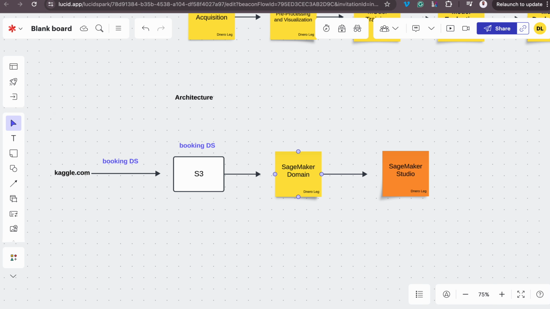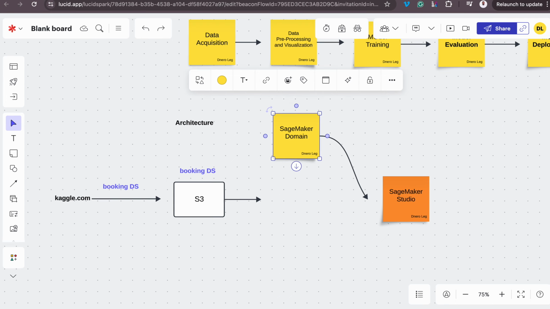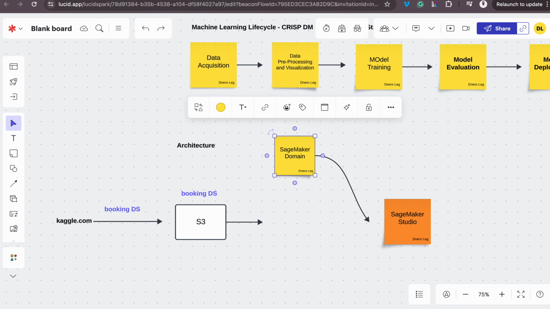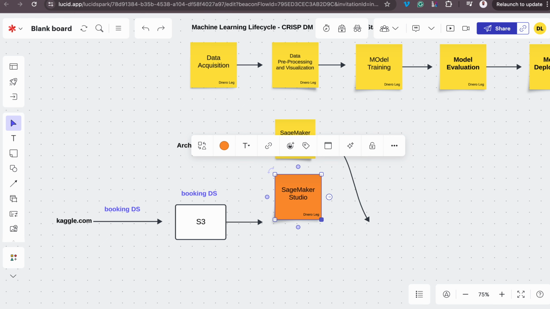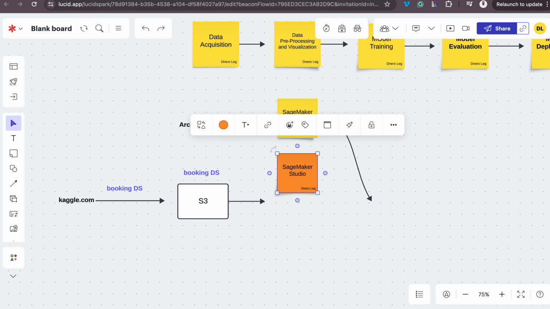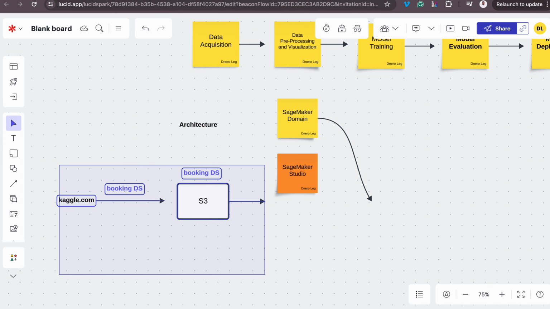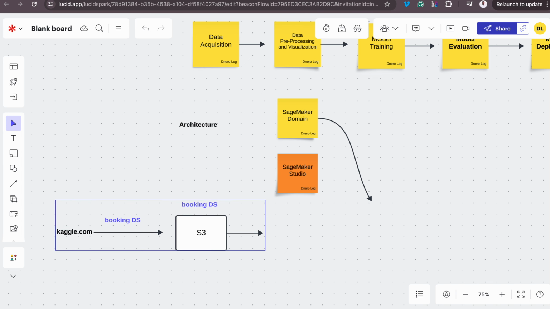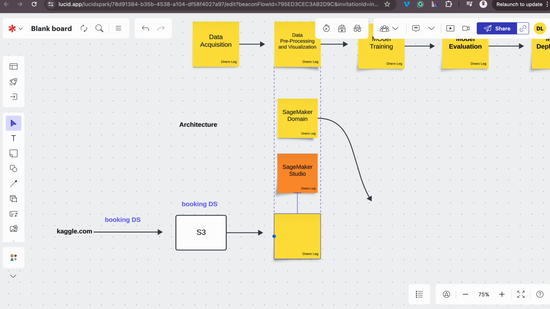Because from SageMaker we get to what? We get to Studio. Then from Studio we are going to Wrangler. Great. So below here we now have Data Wrangler.